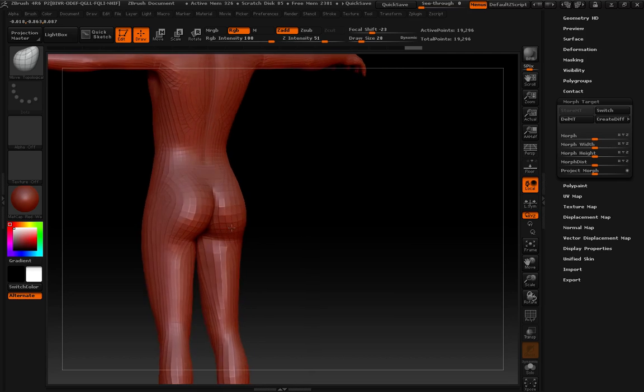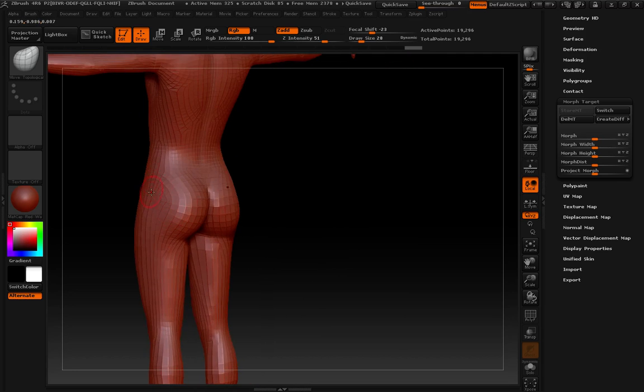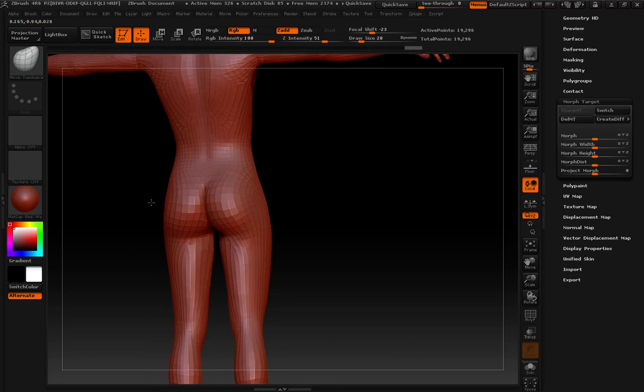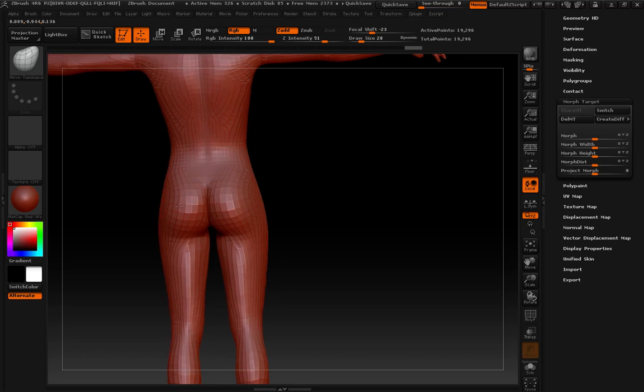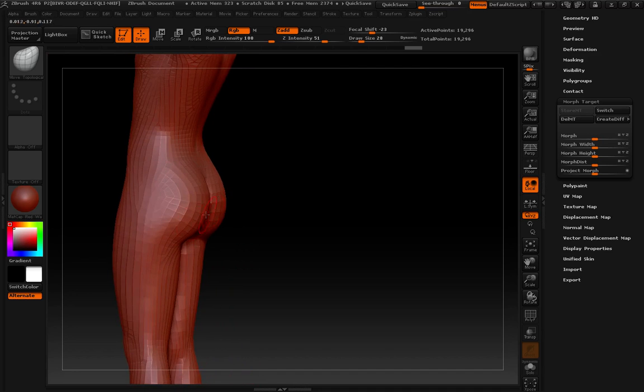And then we're just gonna mask the parts we don't want to move outwards anymore, okay? Because right here, where my crosshairs are, it's looking good. But back here, in all this area right here, I want it to be outwards just a little bit more. You see how it's getting kind of flattish right here? So what I'm going to do is mask off the parts that are already perfect.